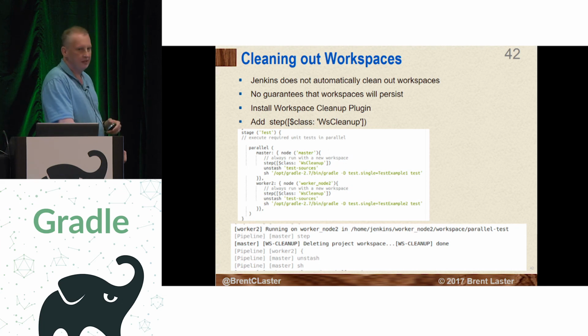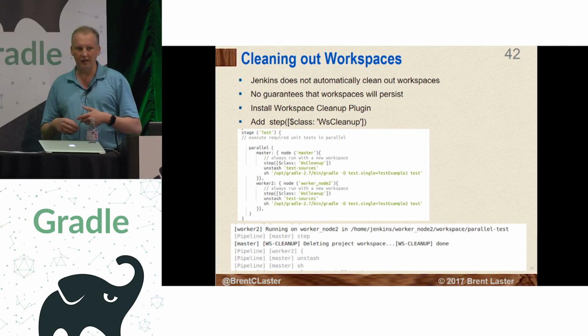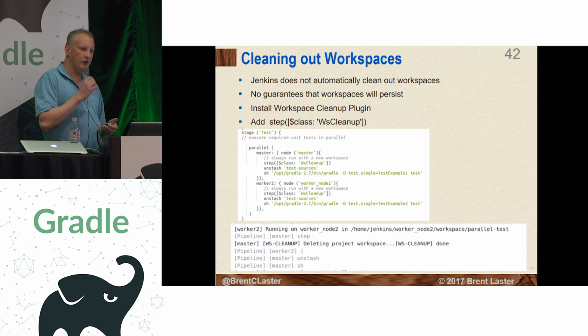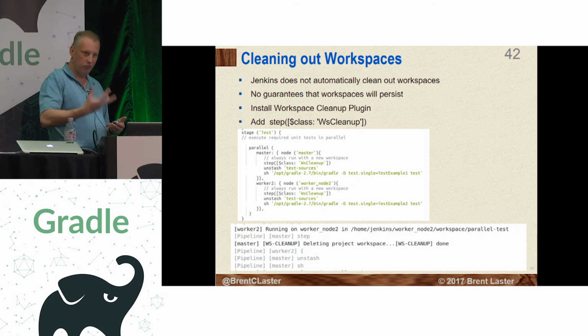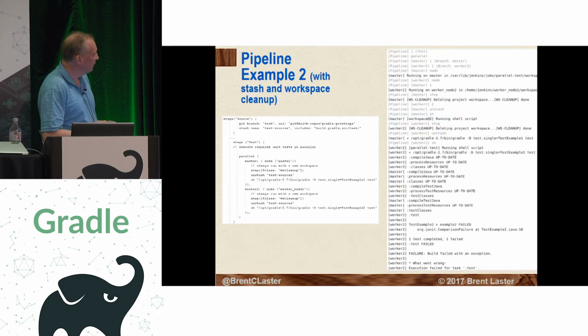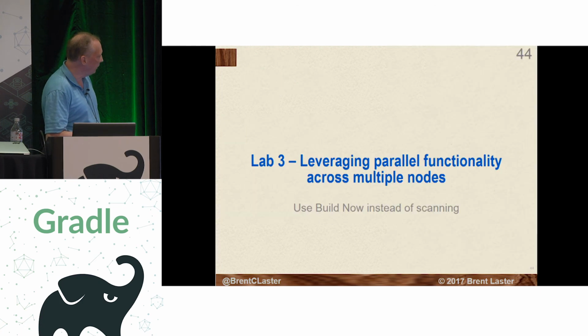And that syntax, that step syntax, looks a little funny. Basically, that's because that plugin doesn't supply a nicer way to do it yet in the Jenkins DSL. So we're having to call into the class that plugin exposes. It doesn't supply a nice step in there. Okay, so after we put that all together, we have our stash in the source area, we have a workspace cleanup, we have an unstash, and we go on our way and we can make it all run.